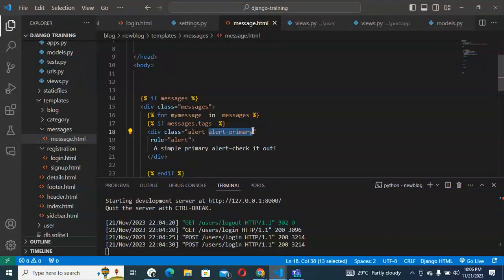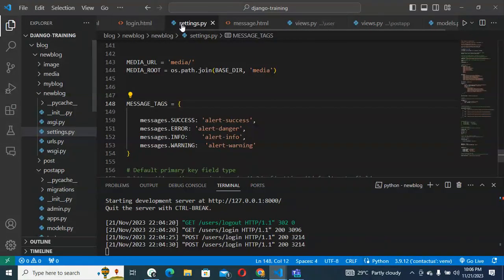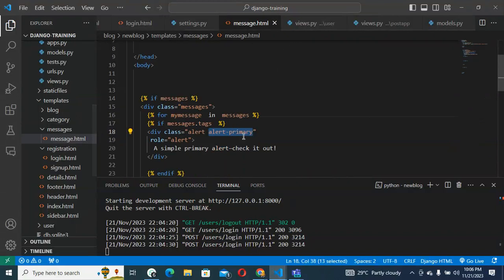So if you notice earlier, I told you that the class of this is primary, and when you come here on the settings, you will notice that we already have the class here, right? So instead of me coming to pass success here, because I don't know the message that is to be the tag, what I need to do here is very simple. I need to call the tag from my settings.